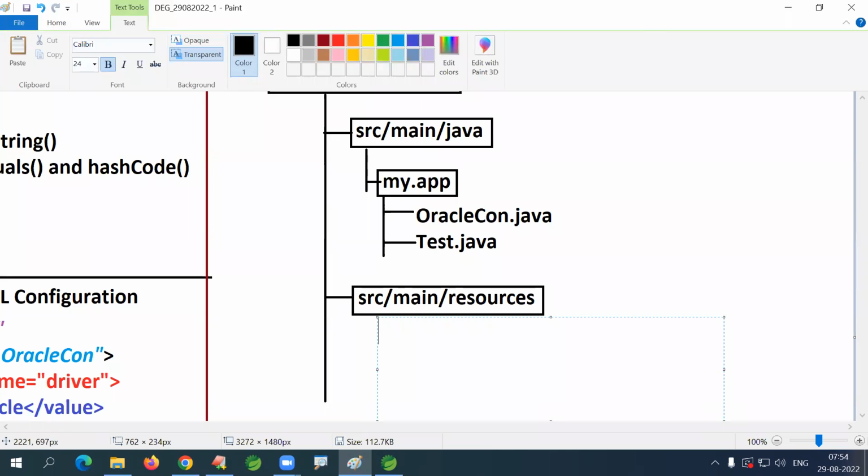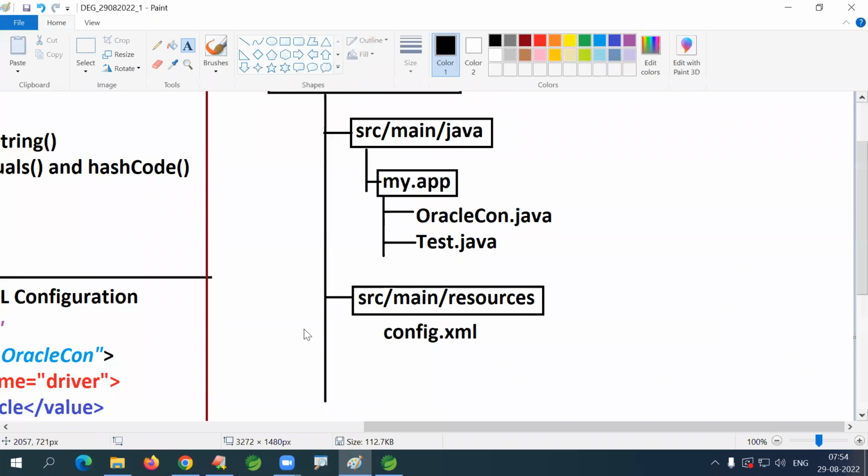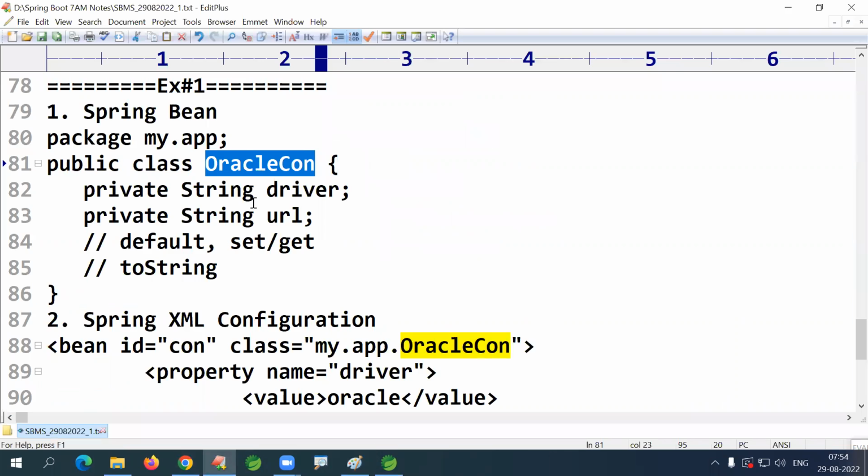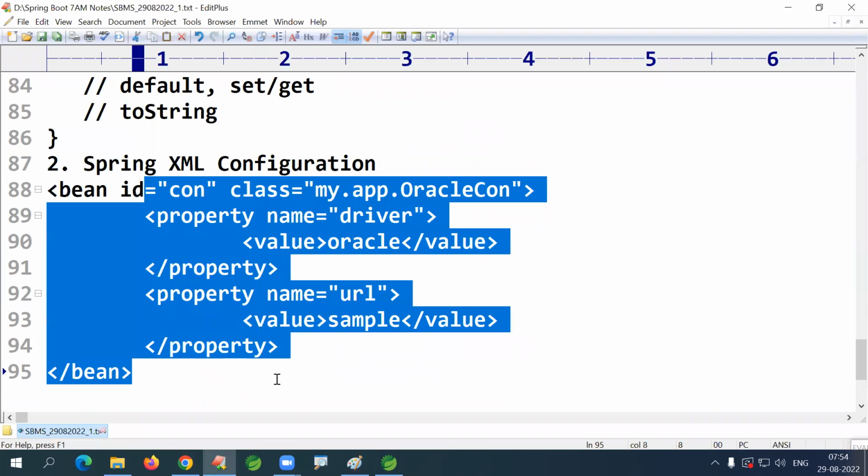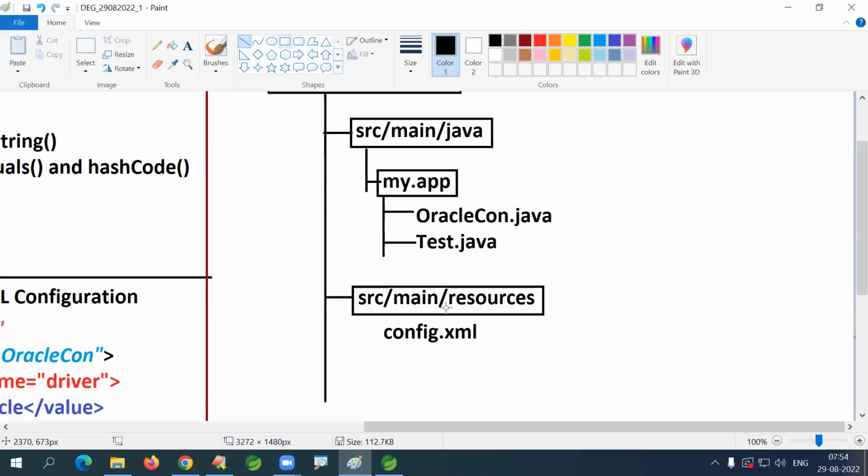You can give any name, config.xml or beans.xml, sample.xml, anything. I am writing a file that is config.xml. This is for XML configuration. Or if you're writing any properties file, it goes here, simply a non-Java file.